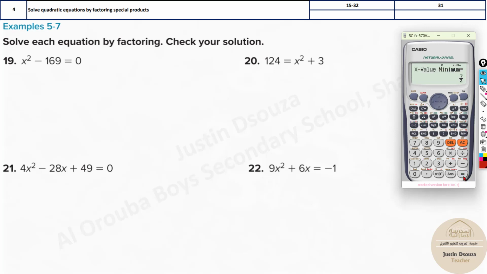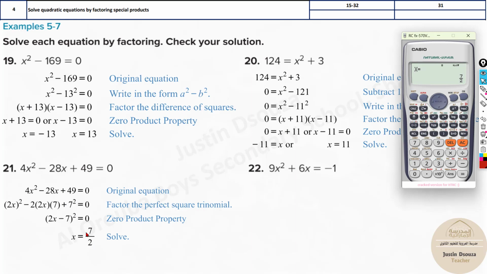And the answer is 7 by 2. Now here, what happened? The answer is only one answer, see? X, there is no x1, x2. Why? Because there's only a single answer x. If you graph this up, you will realize the graph is, let me just draw the graph here. It's 7 by 2, that's 3.5, so it'll be something like this. Okay, I did not touch it, but it touches only at one point, that is 3.5 or 7 by 2. No other part of the graph touches the axis. Only one solution. That's the reason, okay?